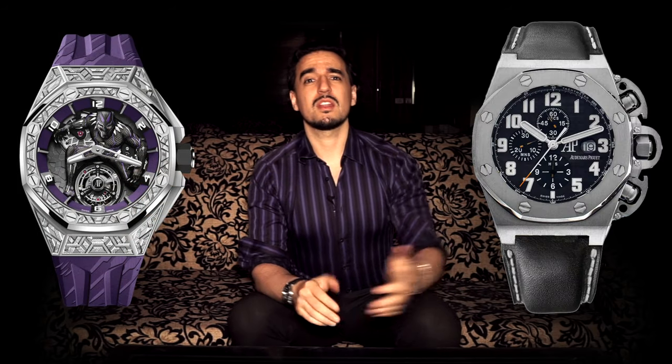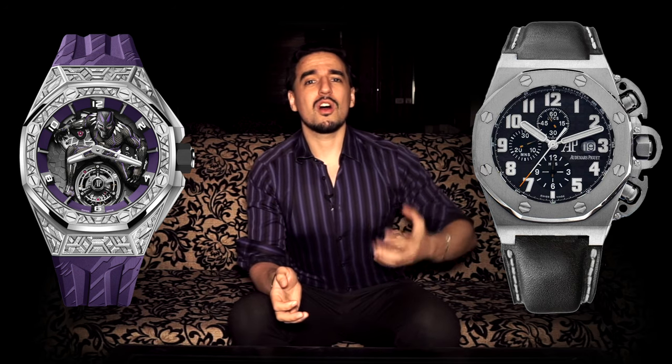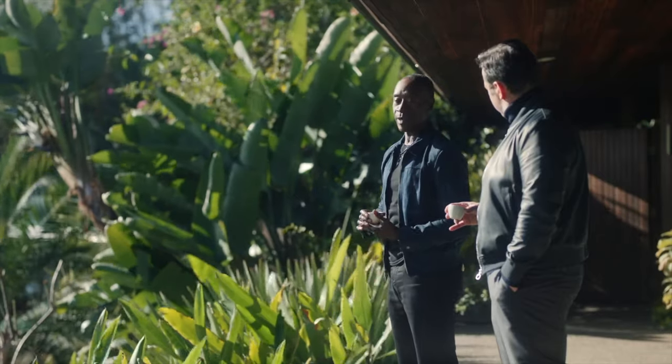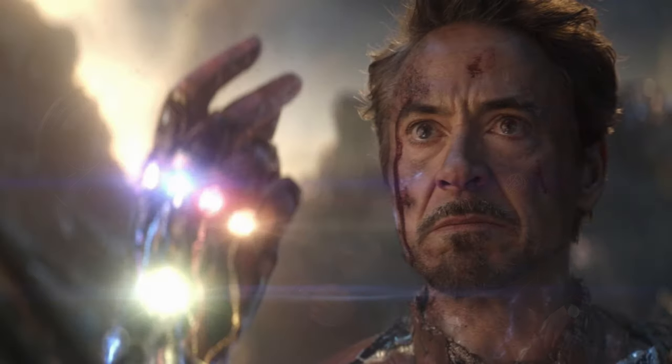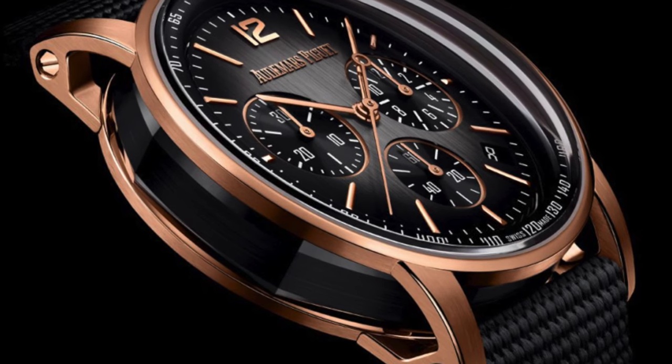I can't wait to see what they do in the future with this — it opens so many doors. What I like about AP, as seen with the white gold version and the Terminator 3 Offshore, is that these aren't watches for everyone, but because they're limited, they can still sell them, and you can't knock how all-out they go in embracing these collaborations. I'd love to see a War Machine Offshore — Don Cheadle was actually featured in one of the original collaboration announcements. I was really looking forward to a War Machine-themed Royal Oak Offshore. Also, the 11.59 provides a great platform for characters like Doctor Strange or even Iron Man, using two-tone the way they've done before to incorporate the red and gold color scheme without it looking too over the top.